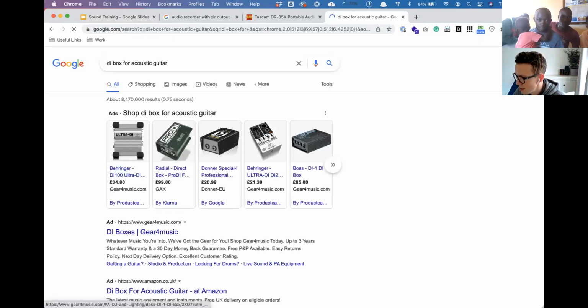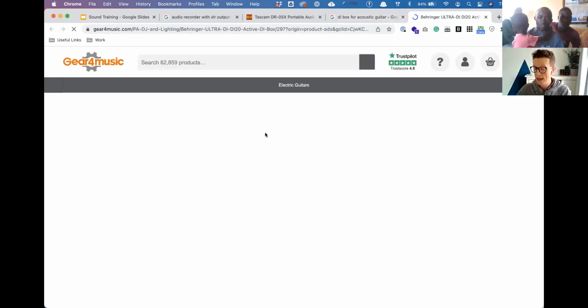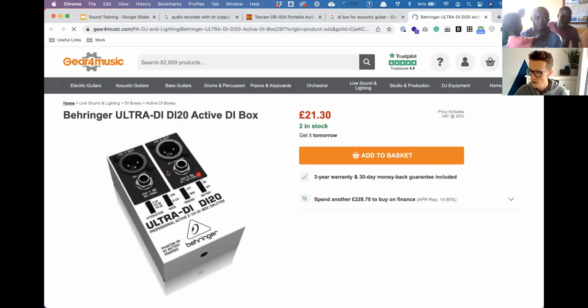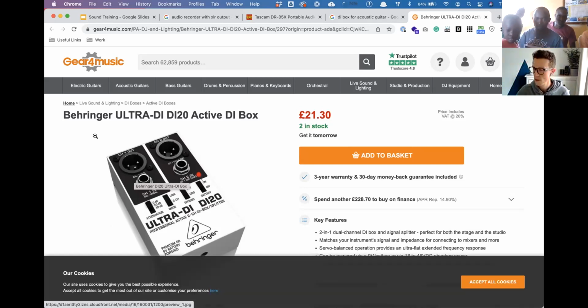So here is a DI box that you might plug a guitar into. And then it converts it into an XLR. And then you put your XLR into the sound desk.